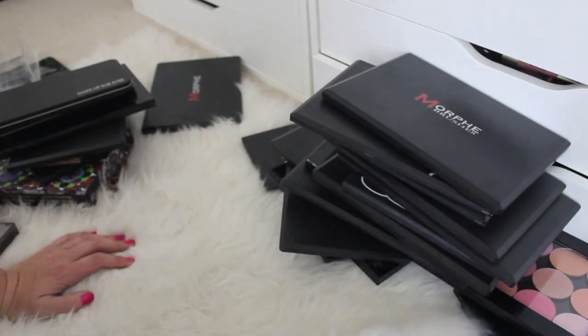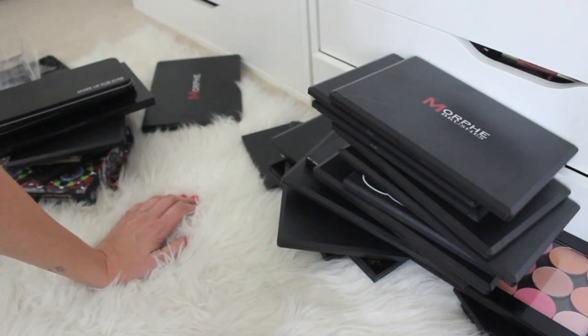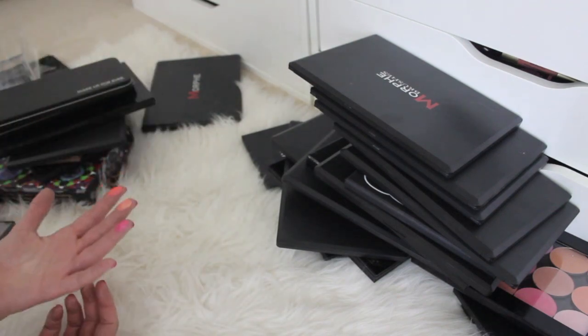Oh hey girl, your eyes look amazing. Oh, for the love, are you joking? Where the hell did it go? I just hit it! What the hell? Am I losing it? I just had that. Did you take it? I can't swatch every palette. I'm just sitting here swatching. Stop it. You can't donate.